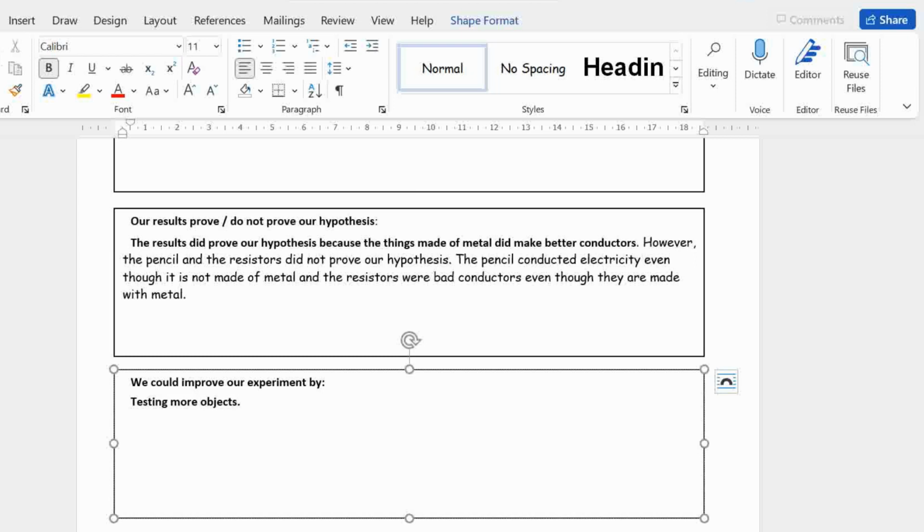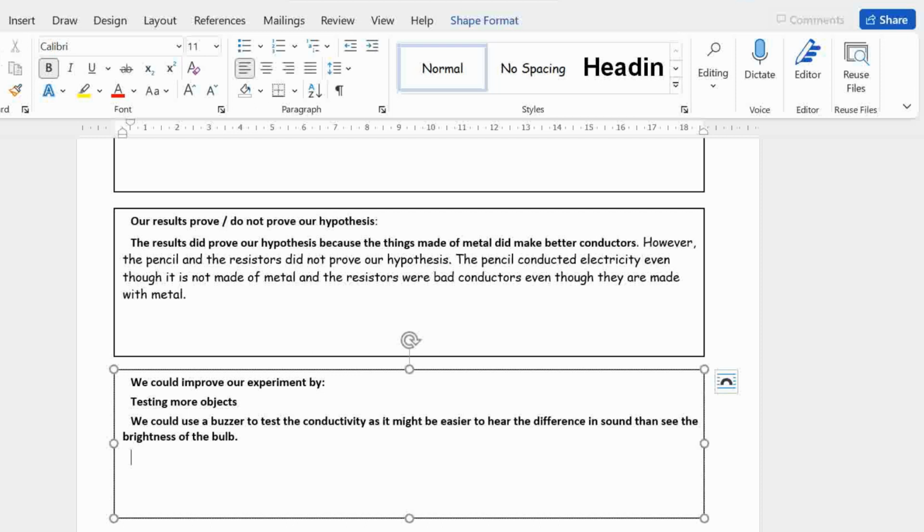Okay, so that's one example. We could use different things, like a buzzer. We could use a buzzer and test the conductivity through the loudness of the buzzer. We could use a buzzer instead of light, because it might be easier to hear the difference in the sound than see the brightness of the bulb.